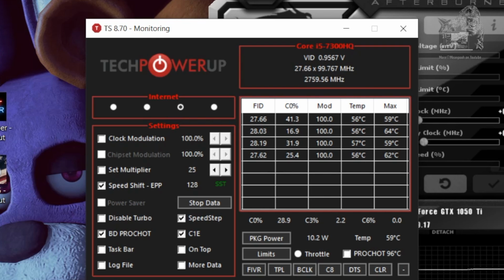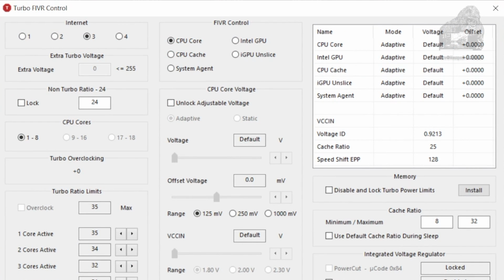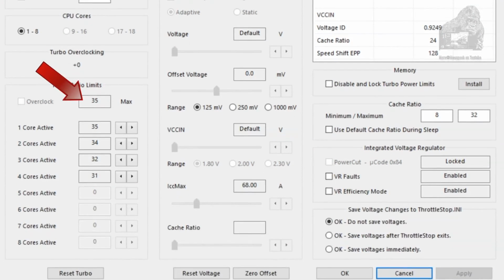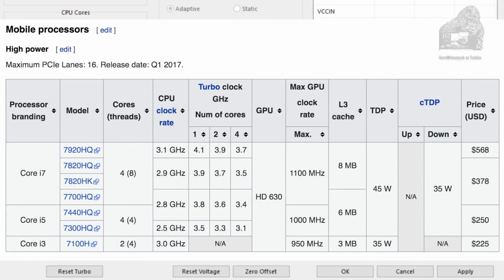Next, let's open up the voltage regulator at the bottom with the word FIVR. There's a lot going on in this screen, but don't worry, we're not going to use much. Make sure that you have your correct profile selected. As I stated earlier, I want my CPU to stay away from 3.5 GHz. Though it is possible to disable turbo, I do want a little speed and not to be stuck at 2.5 GHz. Here in turbo ratio limits, the multiplier has a max of 35, which is equivalent to 3.5 GHz. For my current profile, I am going to change all cores to 3.1. With this setting, you will lose some overall PC performance, but you will also decrease heat as well. I also found a handy little sheet on Wikipedia that lets you check the turbo speed of your cores.